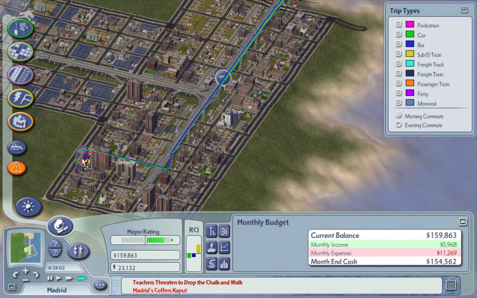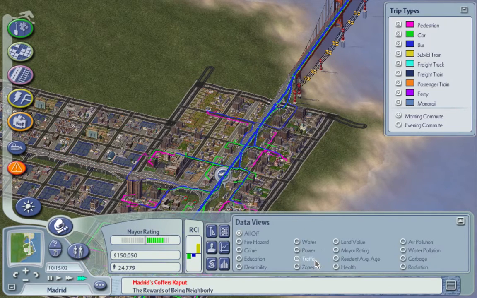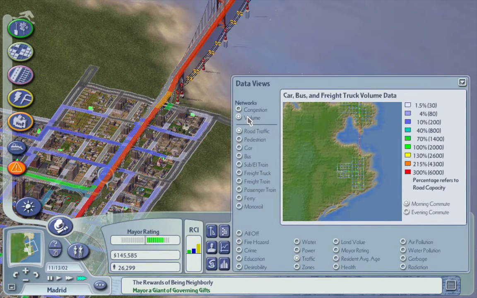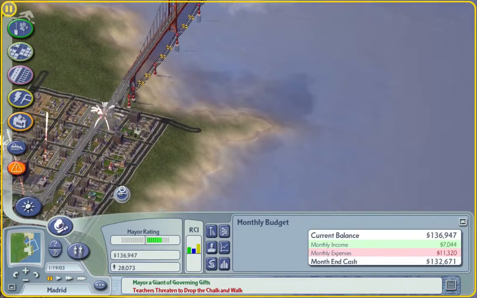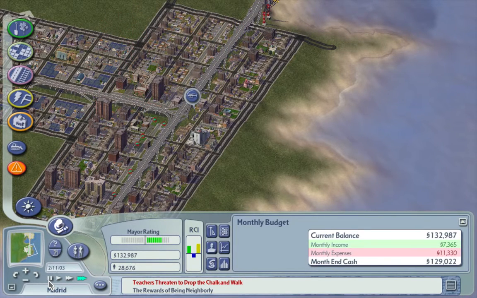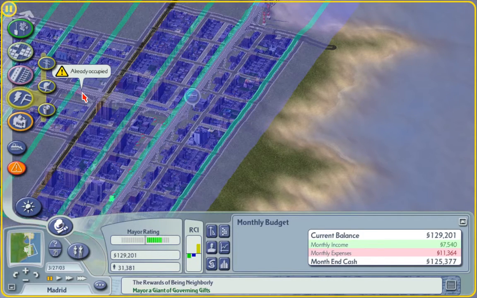You can see all of our people where they're commuting to. This highway is going to get really clogged really quickly. So I'm going to take a quick look at my traffic. Actually, there's not a lot of congestion right now, except right here, right at this interchange. But you can see there's about, volume-wise, over 6,000 vehicles traveling every day across that road. And we're running low on water as well. So I'm going to put in another water pump.